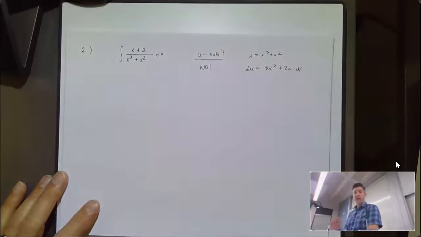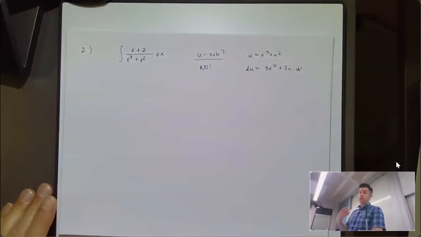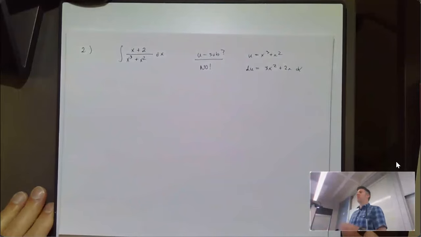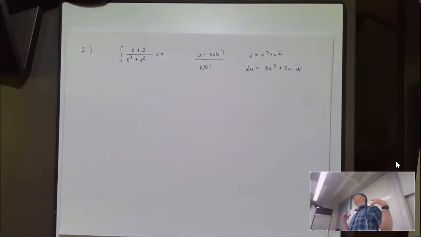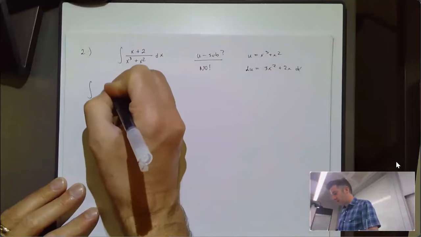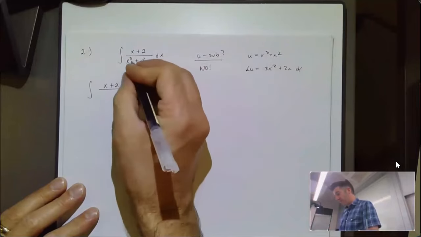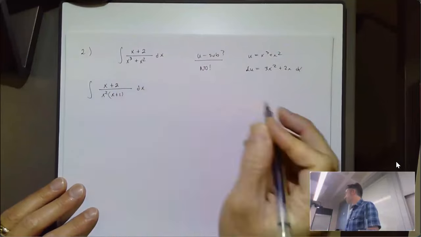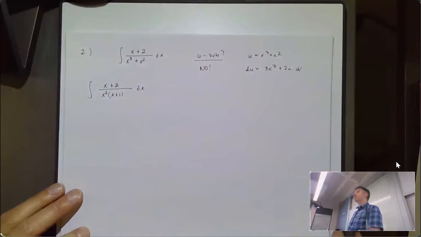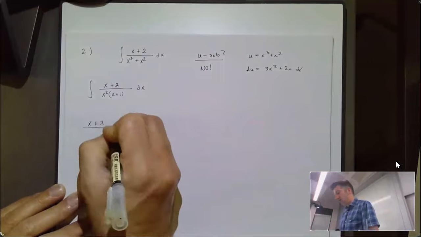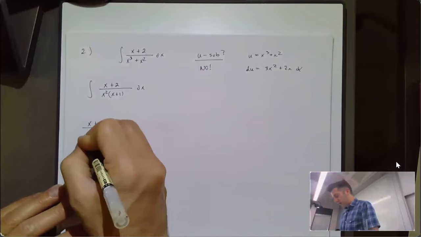But I really want you to be in the habit of looking for a u sub before you do something else crazy. Think just like, does a u sub make sense? Could it possibly work? Okay, it doesn't. Let's move on. So this is looking like partial fractions. It's going to be the integral of x plus 2 over, I can factor out an x squared times x plus 1. So how many fractions is my partial fraction decomposition going to have? 3, exactly. Good.